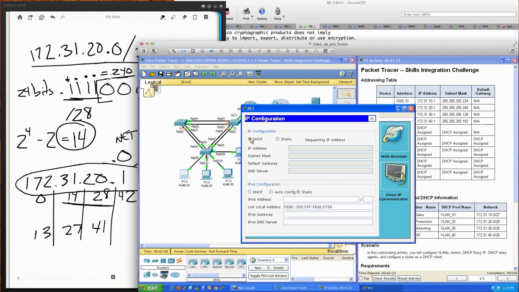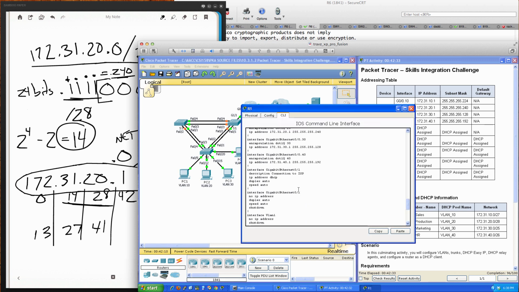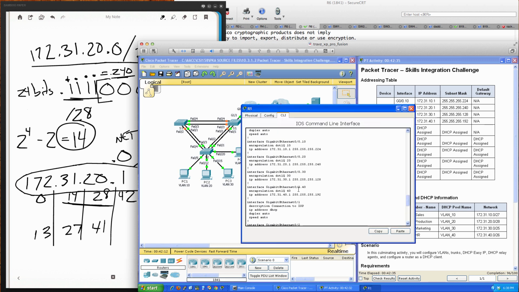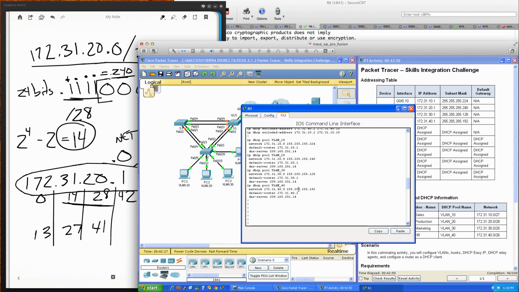Now if I flip it to DHCP, does that help him at all? Yeah, the DHCP failed. But the DHCP should function. The configuration is identical for all of the VLANs. 10.1. And the exclude statements are correct. Okay. All right, so we're going to let this one go, as we've encountered some sort of a bug, which is not unheard of in Packet Tracer.